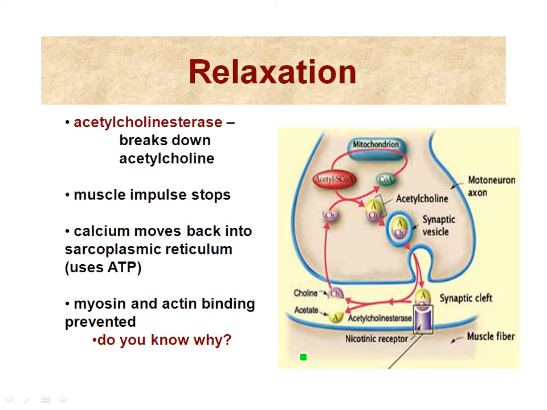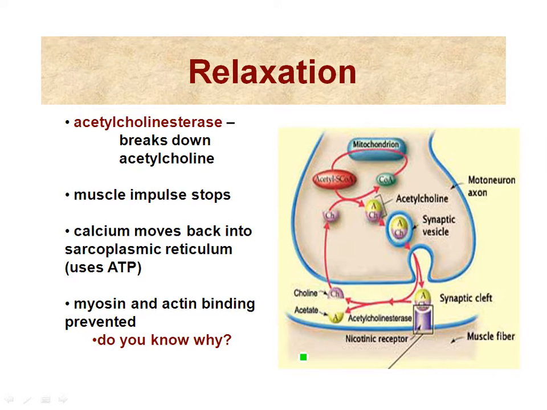But now remember, we dumped all that calcium from the sarcoplasmic reticulum into the cytoplasm of that muscle cell. And as long as that calcium is present in that cytoplasm, that troponin is going to bind to it, and it's going to keep that binding site open by pushing that tropomyosin out of the way. So as long as that binding site is open, that myosin head is going to keep attaching, keep forming cross bridges, and keep contracting that muscle. So in order to stop that, we've got to get that calcium out of the sarcoplasm.